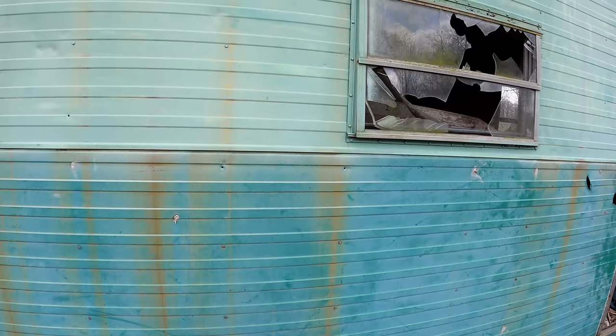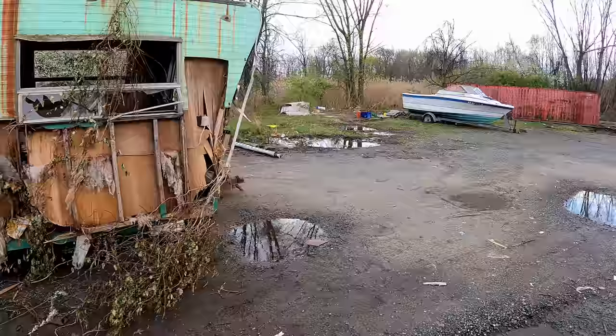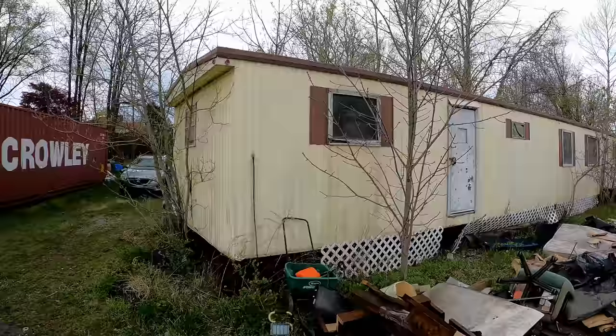scrap. It's a shame because this nice old aluminum paneling is pretty thick and in decent shape, and I'm sure there's somebody out there that would pay good money for that or needs that for patchwork on an existing camper. There's also a couple of boat projects possible here. There's this trailer right here too.